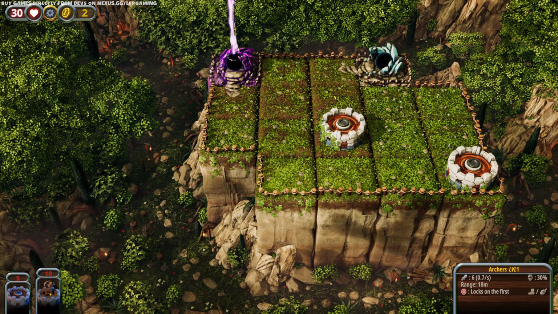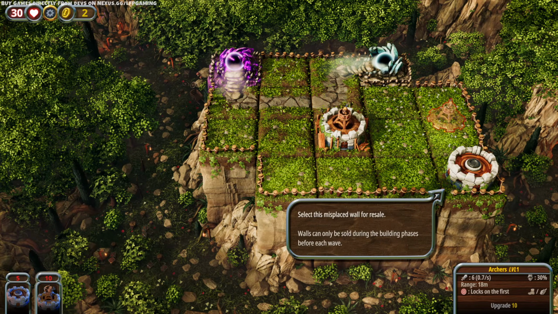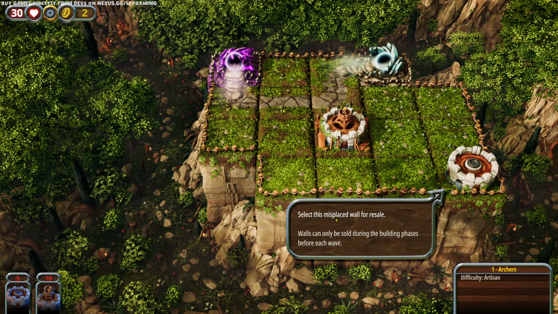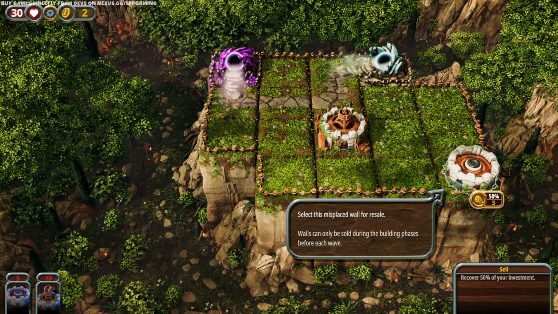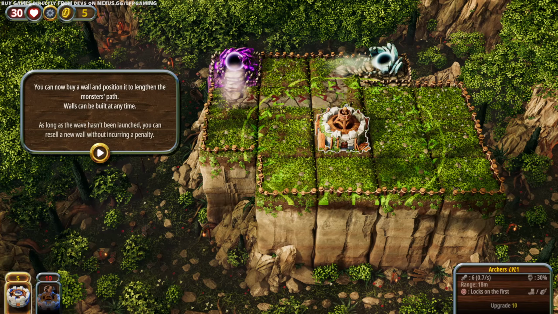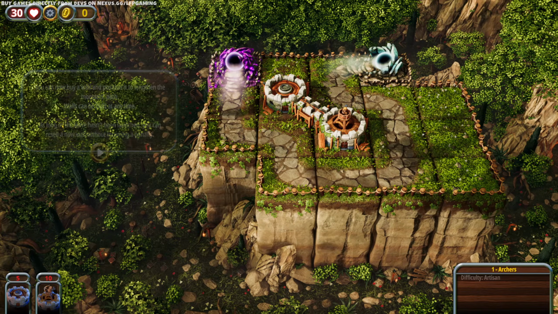So you have to place this over here. Select the misplaced wall for resale. Walls can only be sold during the building phase, and then you get 50%. Blah, blah, blah. Yeah, that's fine.